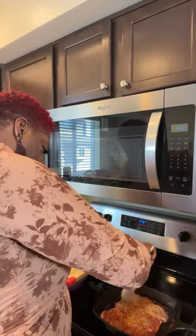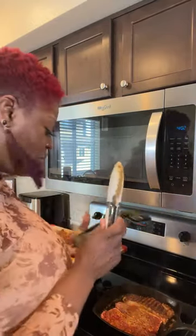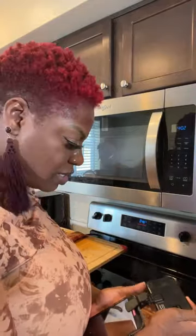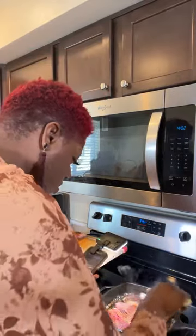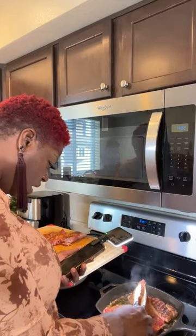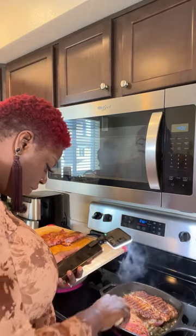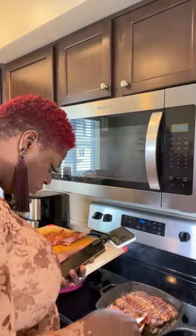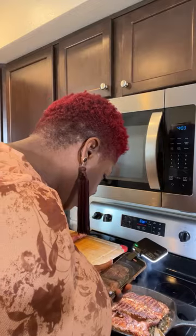Bridget said she ready to eat. Okay, let's turn it over. Oh, yes. Oh, man, them grill marks! I got to get a close-up on that. So that was like 2 minutes. Let's see if we can do that again. Oh, yes, honey. Look at that. I'm going to give y'all a close-up of this. Y'all got to see this.